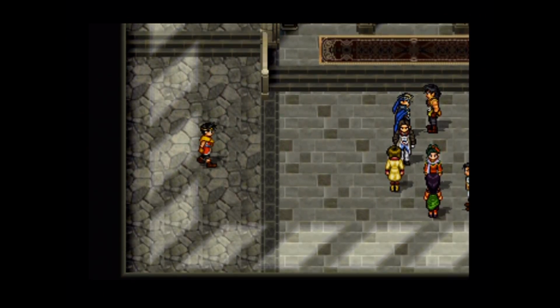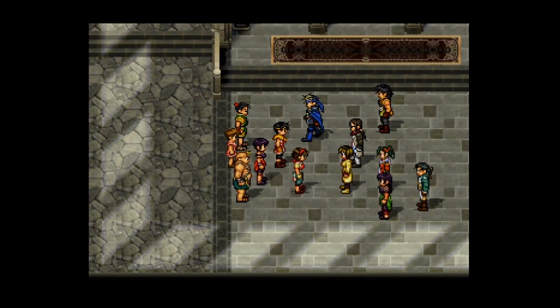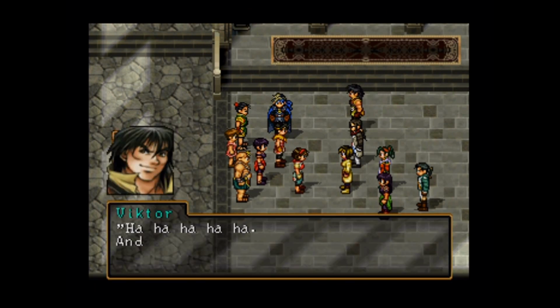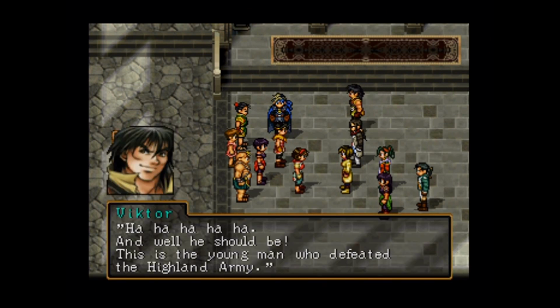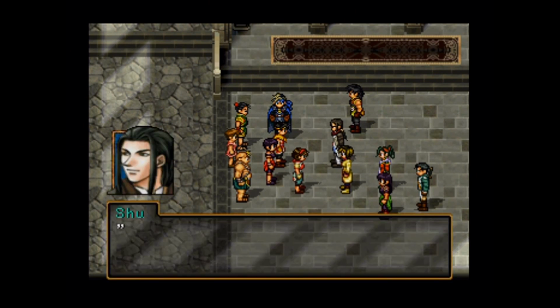Hey, Leona! Nice to see you again. You're famous, Ryu. All of a sudden, you're everyone's hero. And well, he should be. This is the young man who defeated the Highland army. Everyone's talking about you. They're calling you the Herald of Victory.